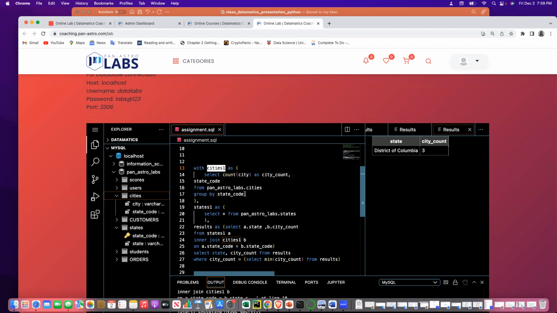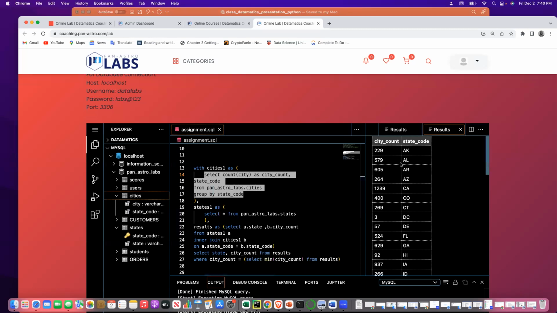Follow me again. We created this query to fix. We named it cities 1. It means that cities 1 is now a table, like a subquery. We created a temporary table named cities 1. Follow me. We created a temporary table. Okay, now let me do something. See, I highlighted this column, okay? See, let me run it.